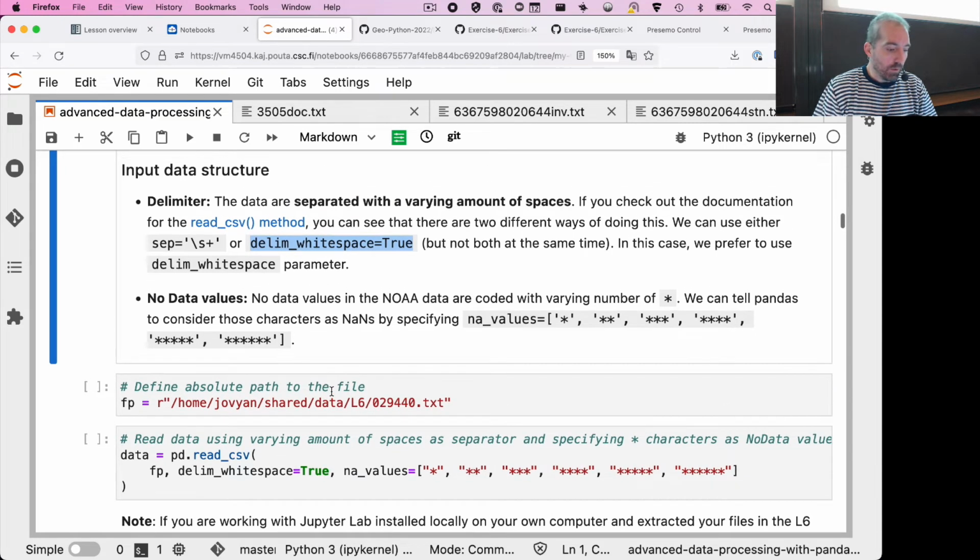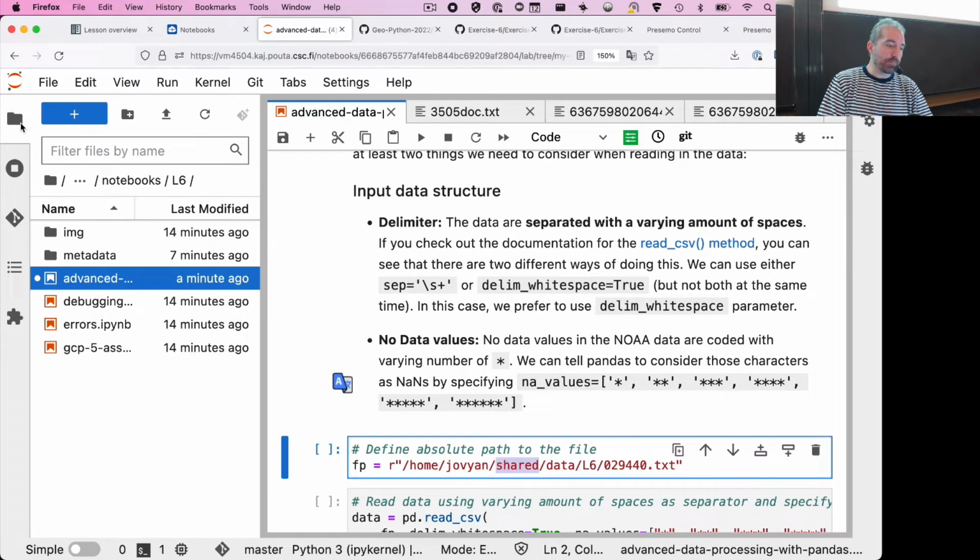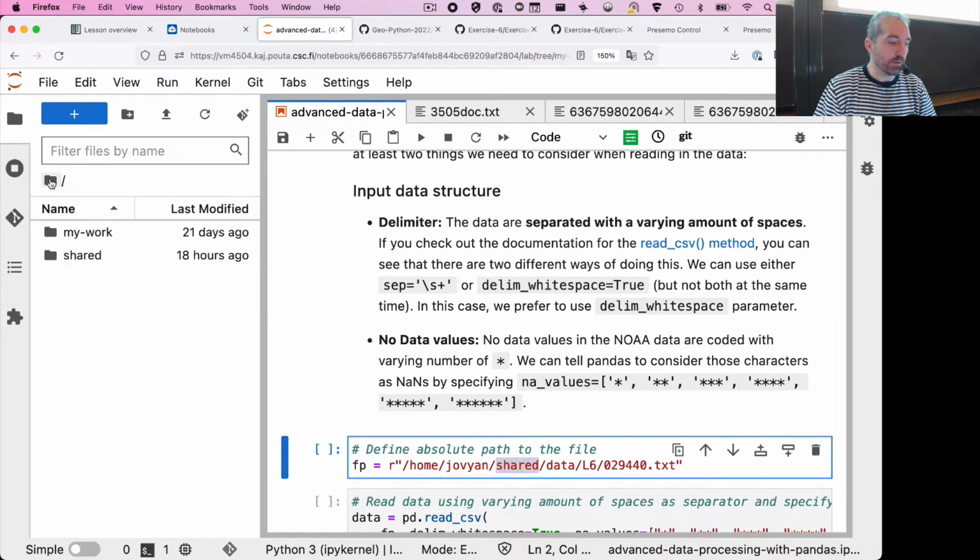Okay, so one other thing to note here is our data location is actually in the shared directory. This is a little bit dangerous, but let's do it. If we go here to the file browser and click on the little folder that takes you back to the base directory where we're working, you'll see in there a folder called shared.